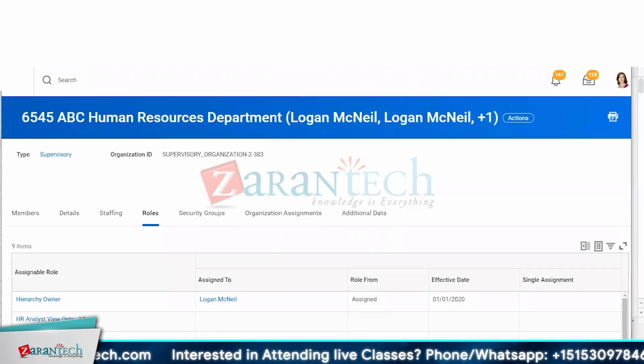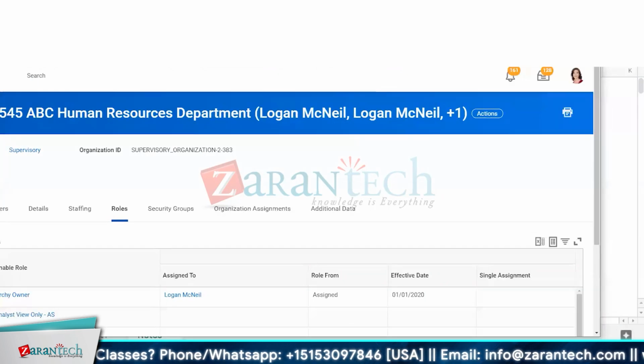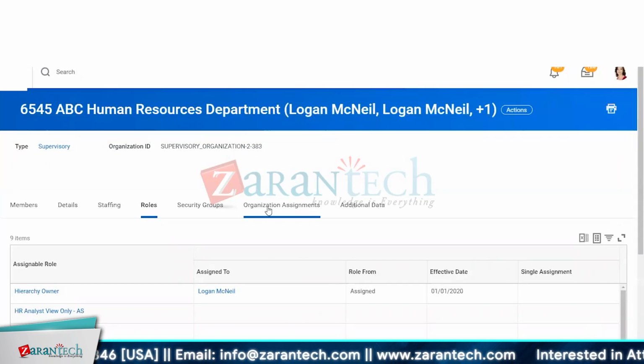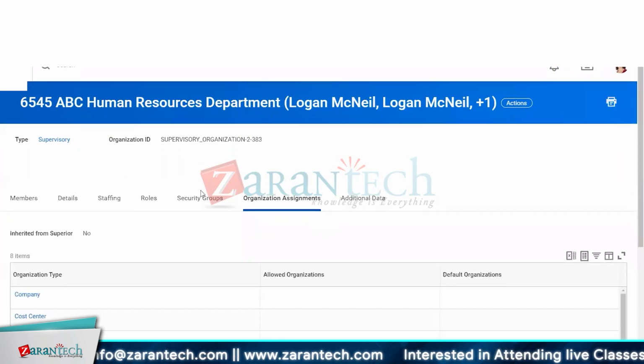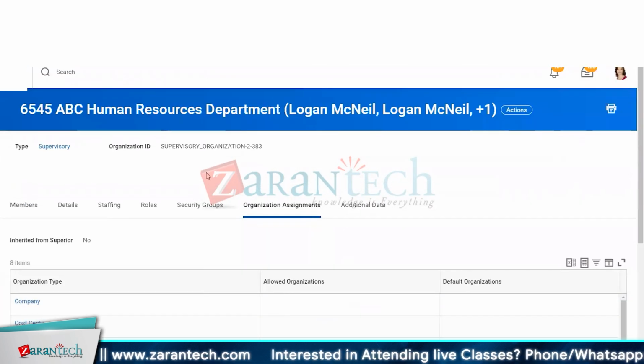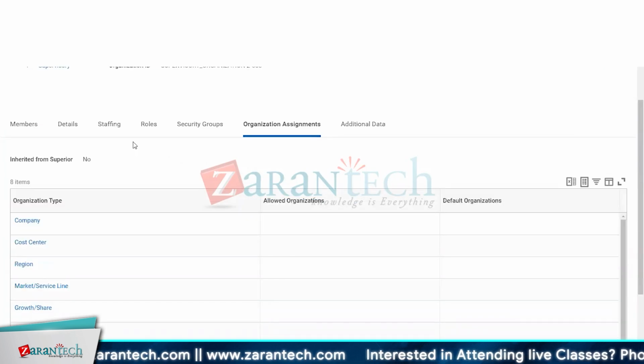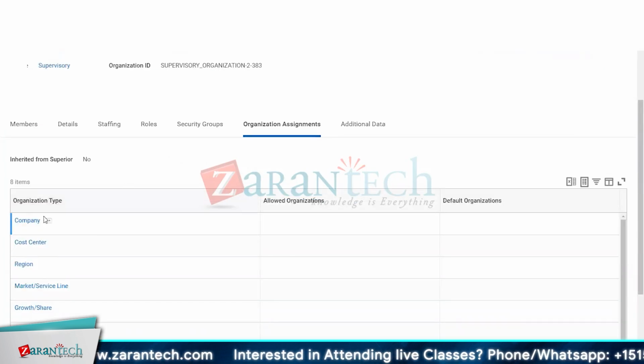Okay, so I want to show you that under assigned roles. And then there's another area under every supervisory org called organization assignments, which we need to cover. When we create a supervisory org, you want to make sure that the people who are hired or transferred to this organization are also part of any particular company, cost center or region.